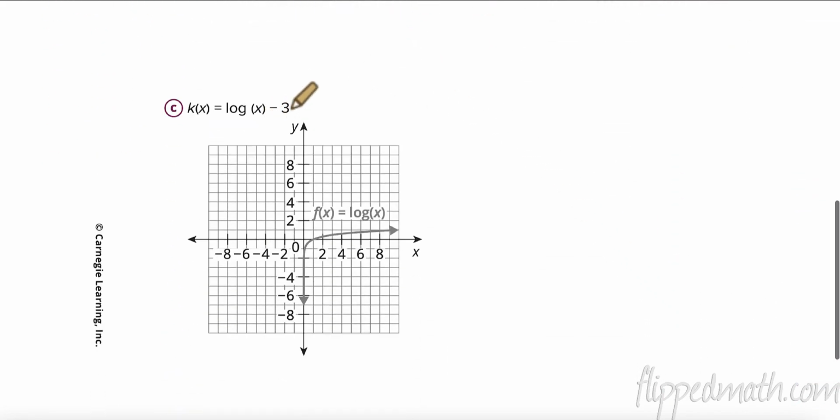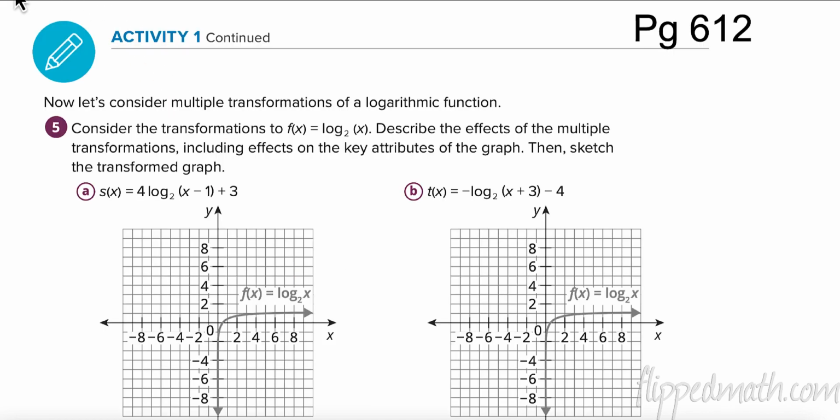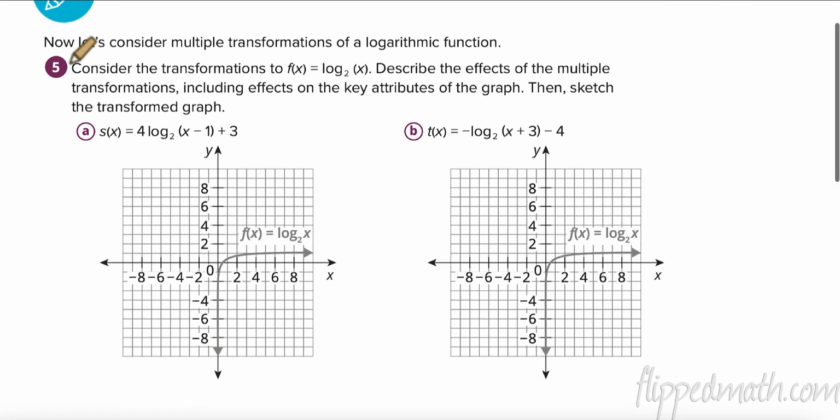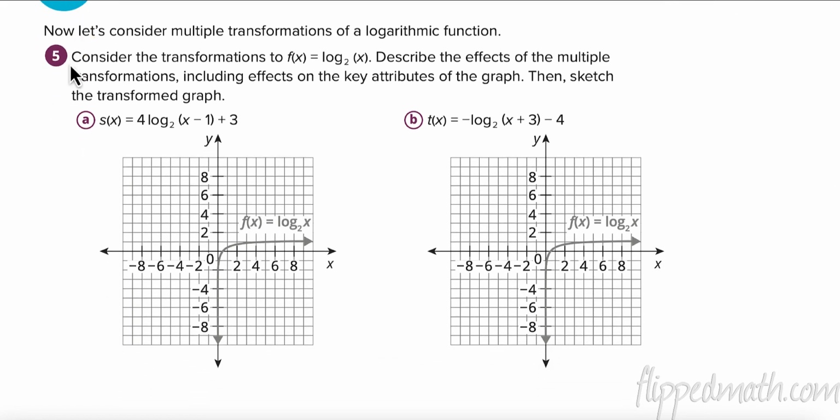So down here, I'm going to move every point down 3. So my domain is not changing on this one, but every point is going to move down 3. So 1, 2, 3. Let's find another good point. You know, I mean, these are not good. 1, 2, 3. It basically looks like this, where everything's just shifted down 3. All right. What I want you to do is the same thing we talked about here. Try it on 5, A and B. Write it down, and then try to find the graphs on your own.